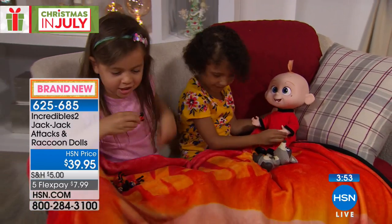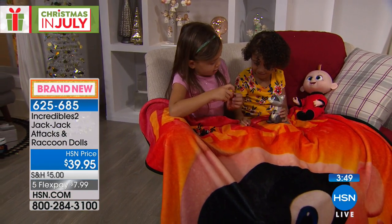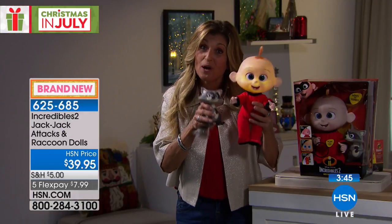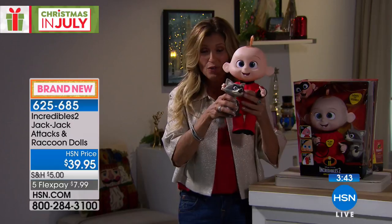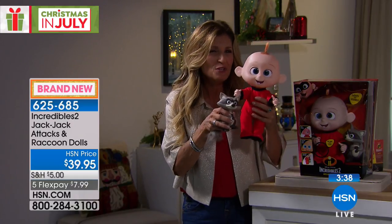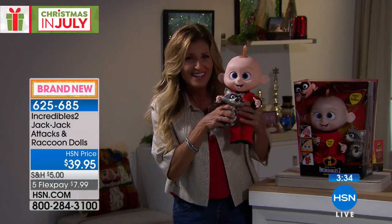Krampus, so you definitely want to have him in your life. He's so adorable, and he's got all those superpowers. And the raccoon scene, that's when they find out what superpowers he has. He attacks the raccoon, but I like to say they're kind of frenemies because they discover the superpower, but they still play and run around together. So that's sort of a sweet thing, too.